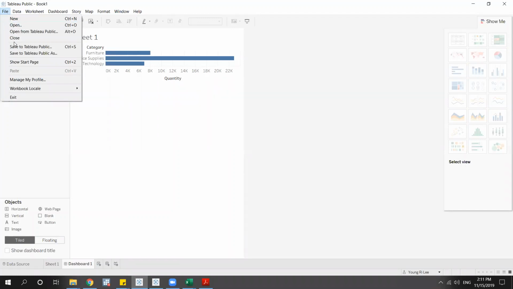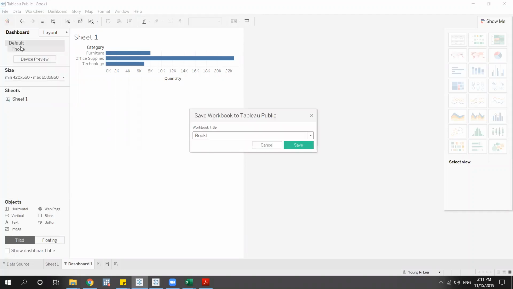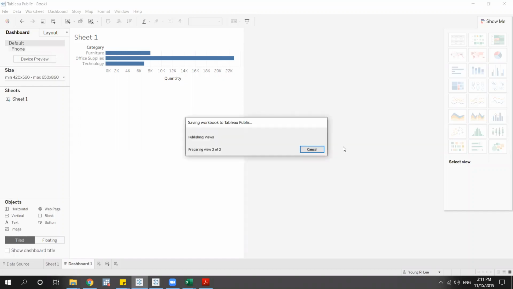Instead, they have Save to Tableau Public As. So if I try this, it asks me about the title, and then I just put it as Book or Example 1. And if I save it, let's see what happens.